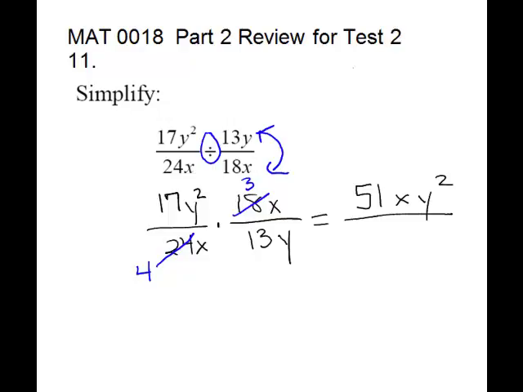And my denominator, I have 4 times 13, which will give me 52. I have an x and a y. So, for my variables, the x's are going to cancel. This is 2 y's and this is 1, so one of them will cancel off. So we'll take this off, and that'll leave just 1. Match it up with this one. And we'll just rewrite. So we have 51 y over 52. 51 and 52 are consecutive numbers. They are not going to reduce.